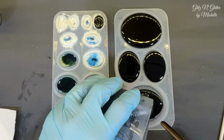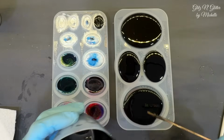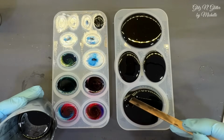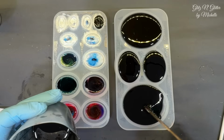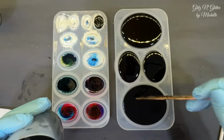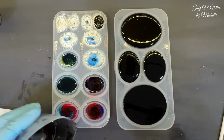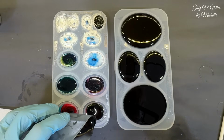I hope I have enough. I always get nervous when I'm pouring that I didn't make enough. But those over here, they hardly take anything. It's these big ones. Yes, I will be using my heat mat again because I cannot wait. I've got to see what happened underneath here.